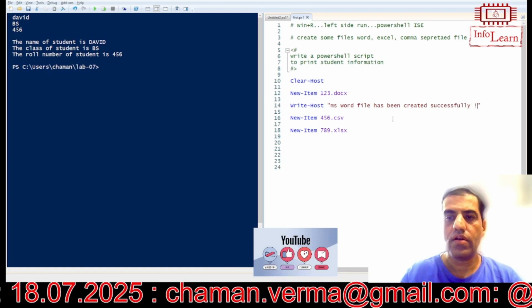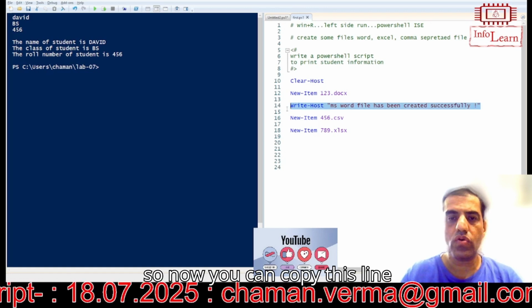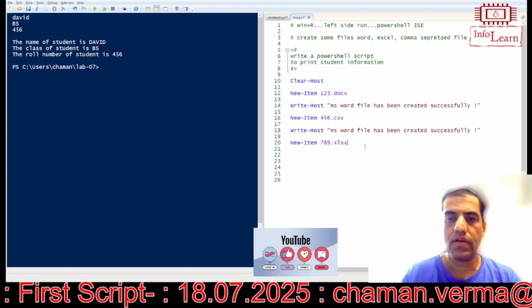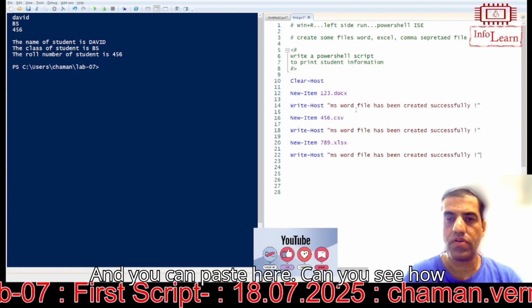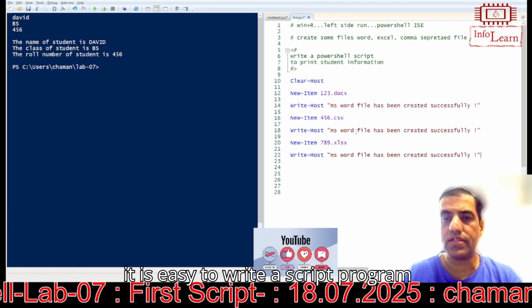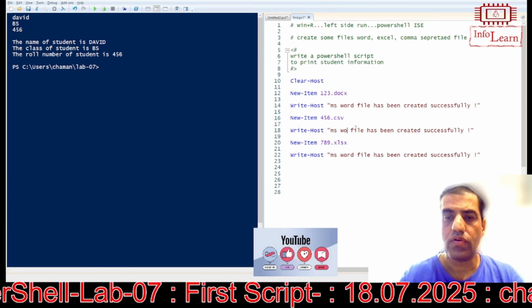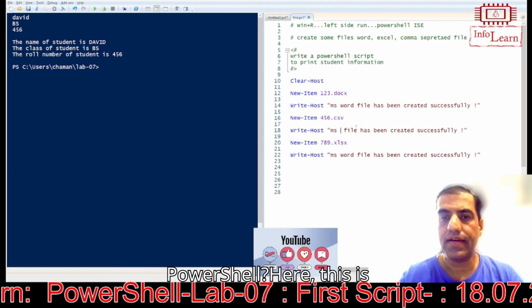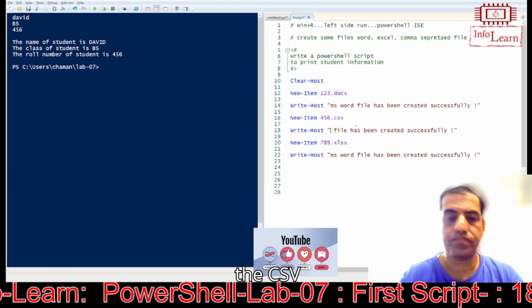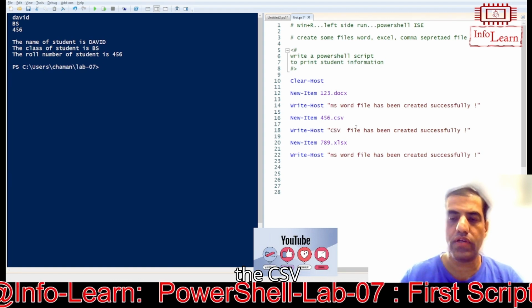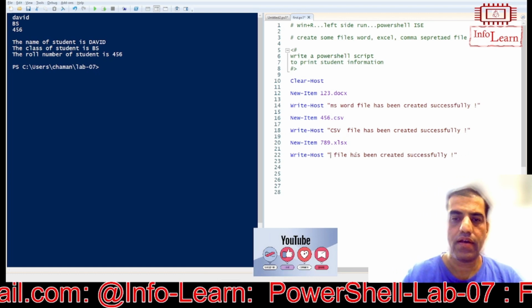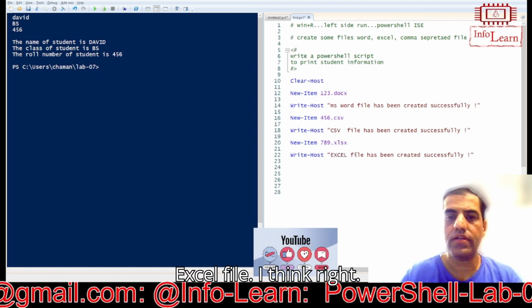Okay, so now you can copy this line and paste here, and paste here. Can you see how easy it is to write a script program for a system level in Microsoft PowerShell? Here this is the CSV file, and this is the Excel file, I think, right?